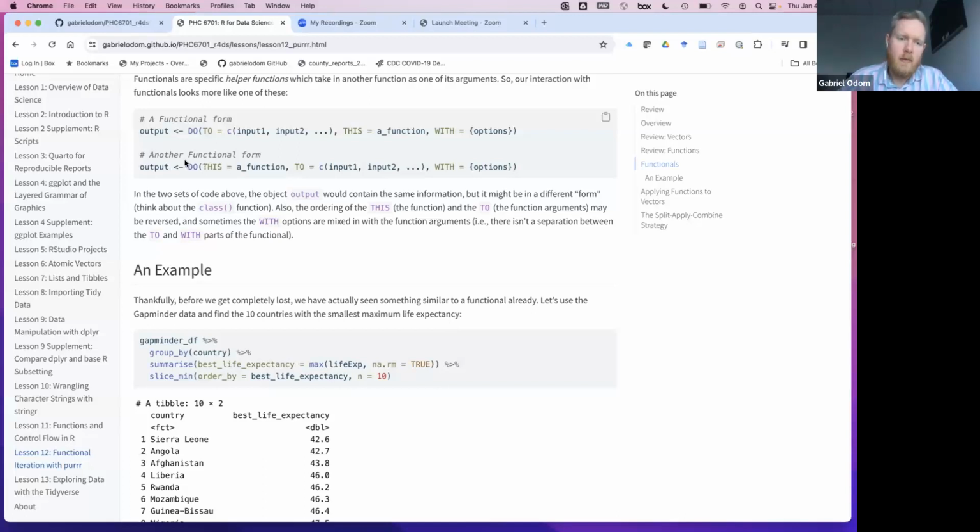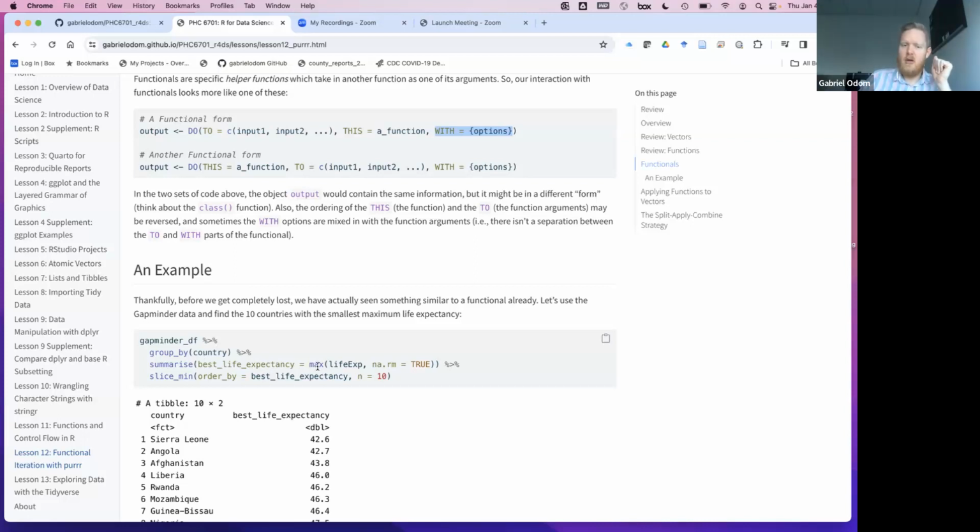Or if we do it the other way, we say do this function, i.e. find the maximum. So here's the do command. Sorry, right here, summarize, do this command, find the max, to what? Well, to the countries with this option. So right here, with this option. All right. So even though we're seeing it in the abstract up here, the idea of, okay, so do to these inputs this function with these options, we've actually already done stuff like this, and that is the group by and summarize.